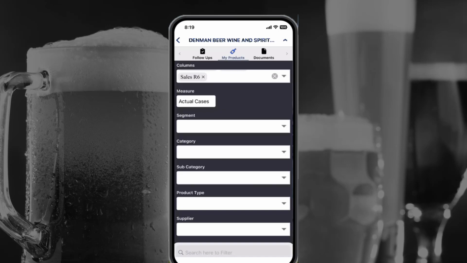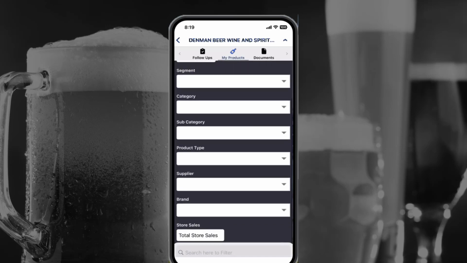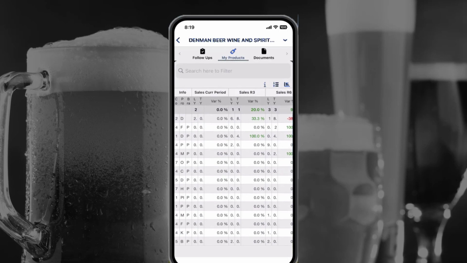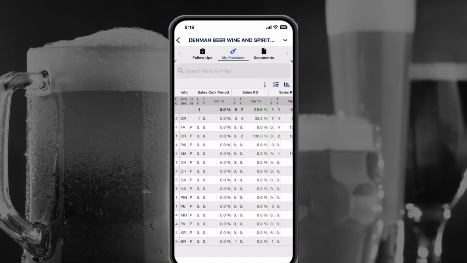You can also change the measure, and you have a few different options here. Once you have selected your options, simply click on the arrow again, and your information will update. You can take a look at all of the products and how they're doing in this specific store.